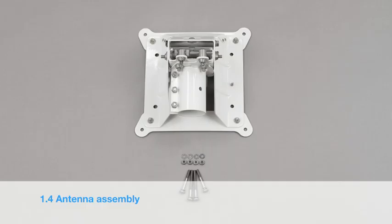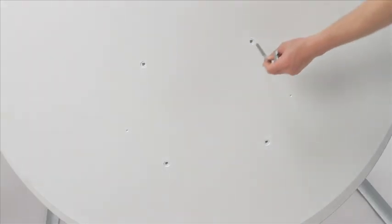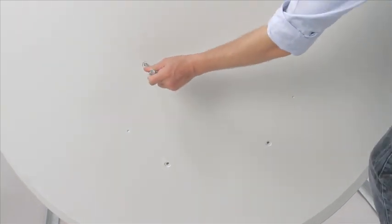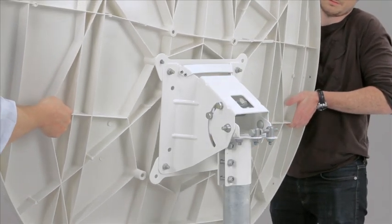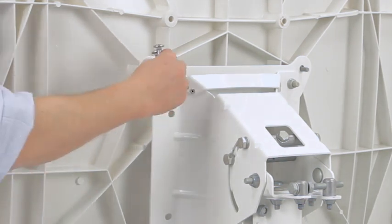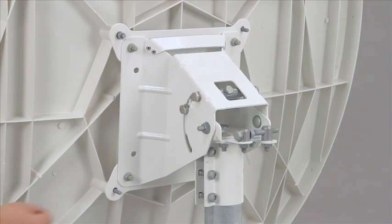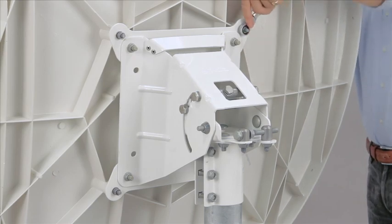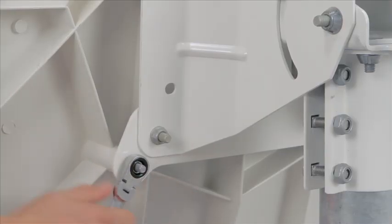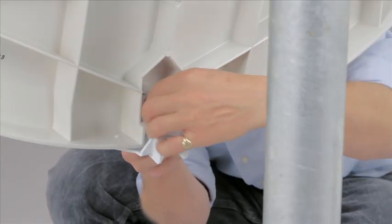You can now start to assemble the antenna. Place the antenna mount on the mast. Feed the top two coach bolts through the antenna holes. With a colleague, feed the bolts through the holes in the mount. Hold the antenna in place while one of you fits the washer, split washer, and nut to the coach bolts. Put the bottom bolts in place with nuts and washers, and tighten all four nuts as tight as possible. Take the reflector adapter and fit it to the bottom of the antenna with a coach bolt.